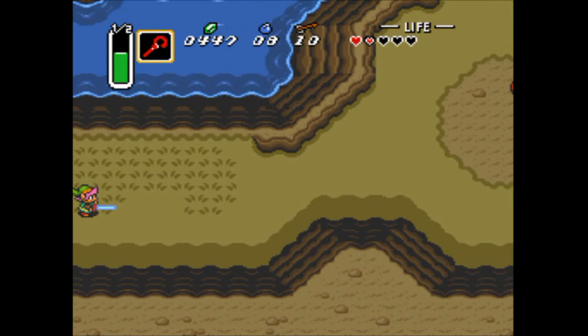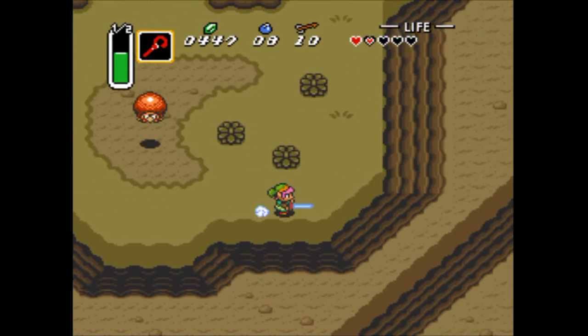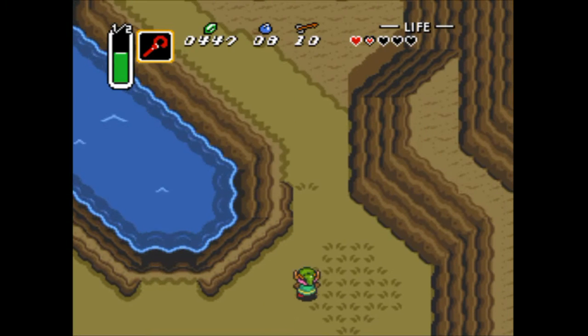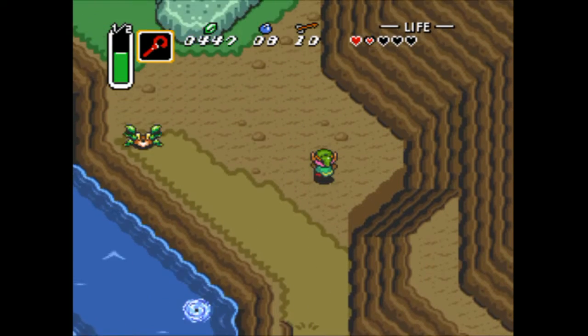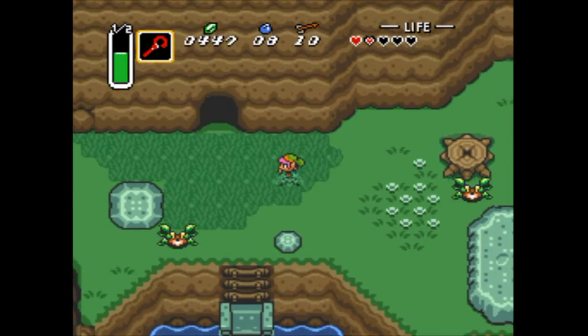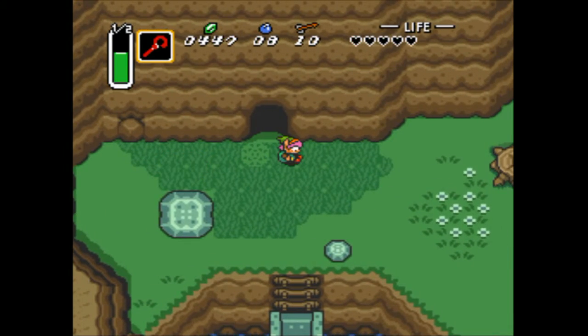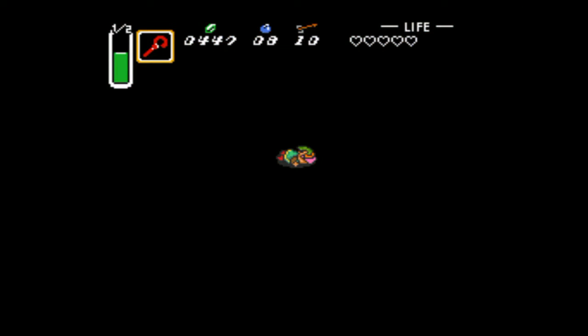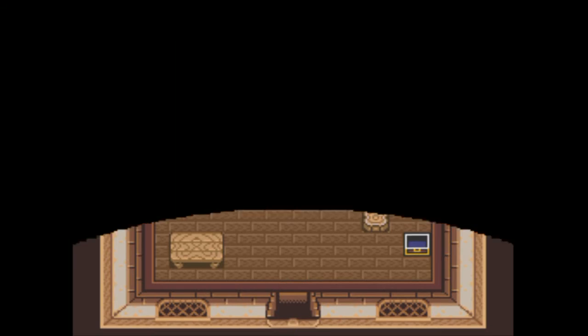So in case you do not know, the crabs here on the overworld do 2 hearts of damage, so if we get hit by one of those at this point, we are dead. That's part of why I'm being so careful here. Yeah, like that. Okay. We'll leave Ice Rod Cave for now.